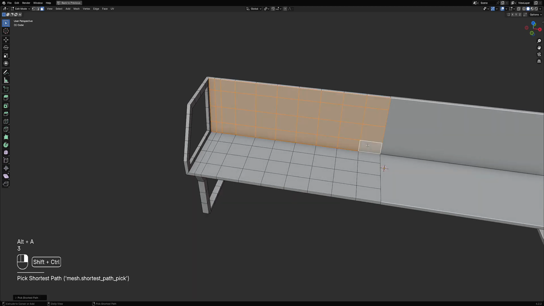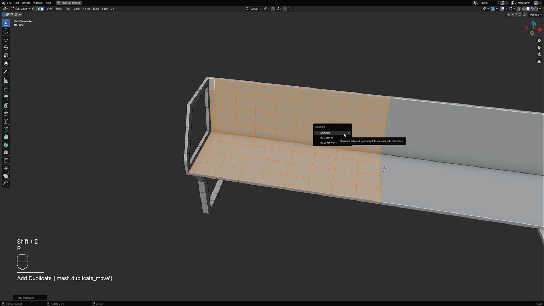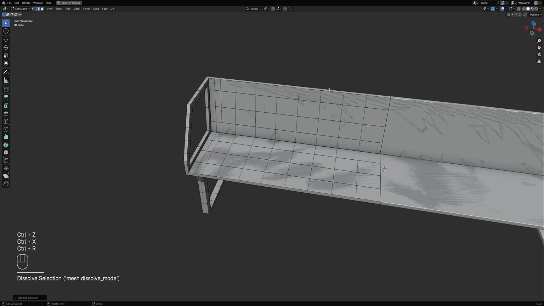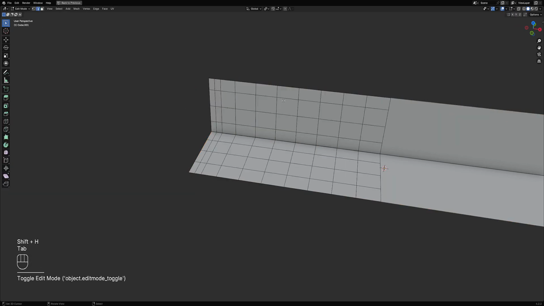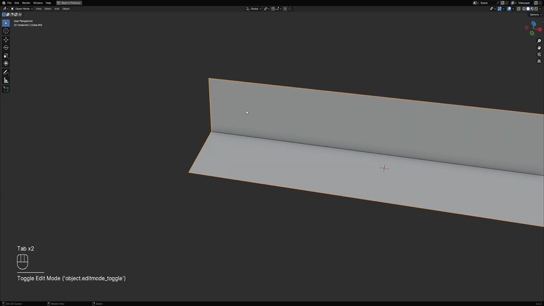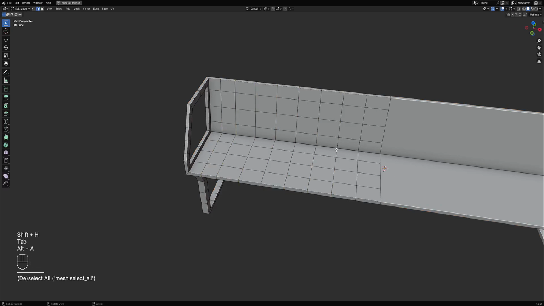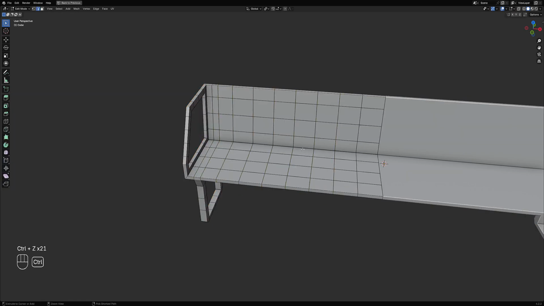I'm going to duplicate this area and press P to separate the selection, and then fix the spacing of the edge loops. Oops, I cut the wrong one.